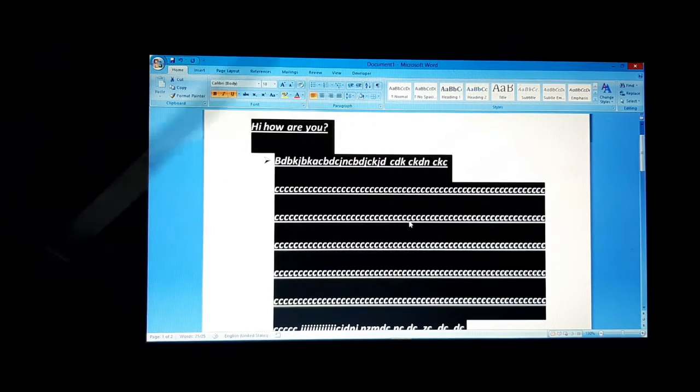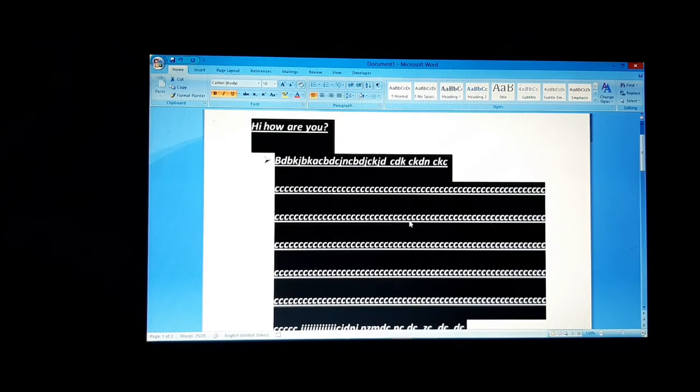So now let us see how you are going to decrease or increase the size with the help of keyboard. What is the main shortcut key to increase or decrease the size from the keyboard? If you want to decrease or increase the size with the help of keyboard, we have to press Ctrl plus Shift plus the increase or decrease arrow button. For example, let me show you.